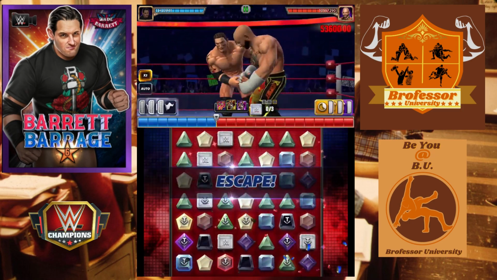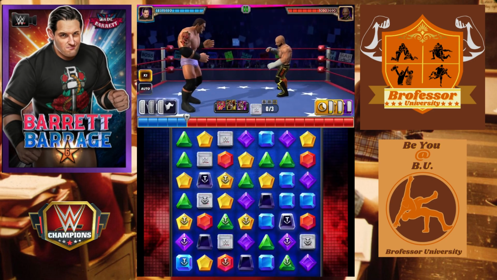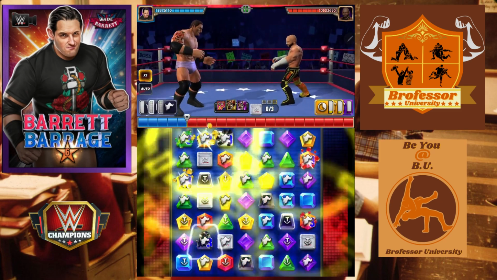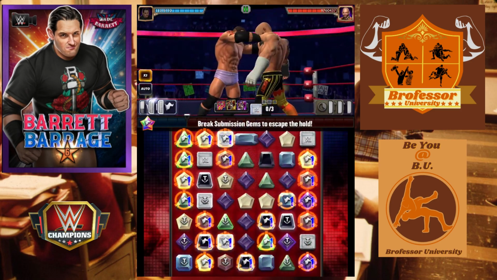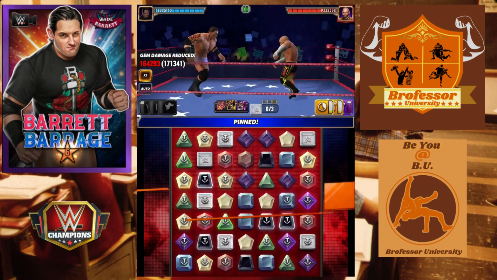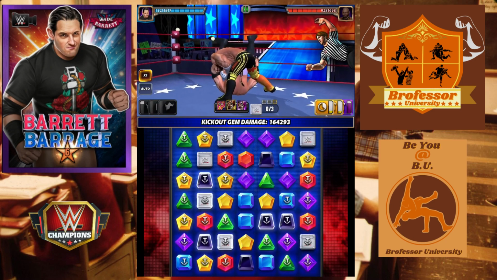And because he's breaking trap gems and you have to take a second sub for it, now you can see there's just not a lot of trap gems on the board. So we're going to have to do this a second time to hopefully leave a lot more trap gems on the board to do an even bigger bang. And now his moves are ready to go off next turn, which is always fun.